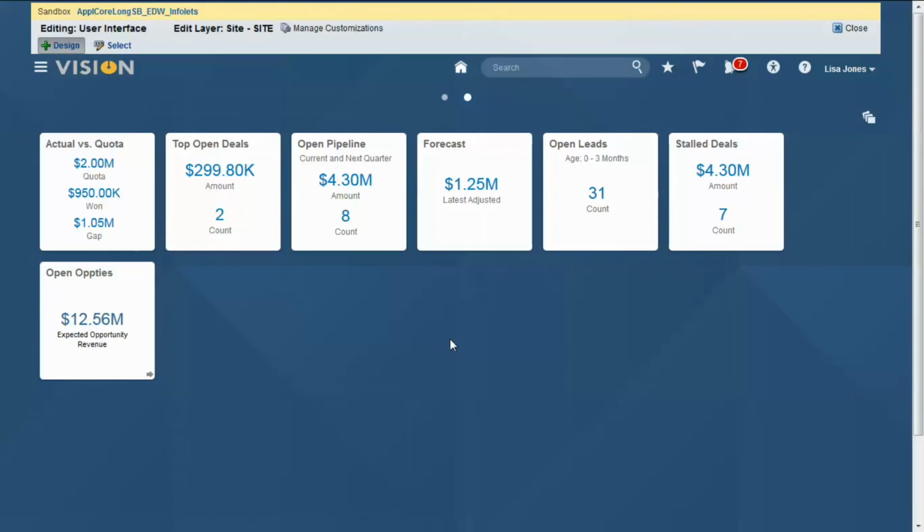Now don't get confused here. You don't see the same Infolets as earlier on for the same user. That is because initially I saw all the Infolets that Lisa Jones was allowed to see. As I'm in designer mode now, and I chose to see site level Infolets only, I see those site level Infolets that Lisa Jones is allowed to see, not the other ones that she might have gotten through roles. Let me first delete the Infolet I showed earlier, and then we can recreate it.